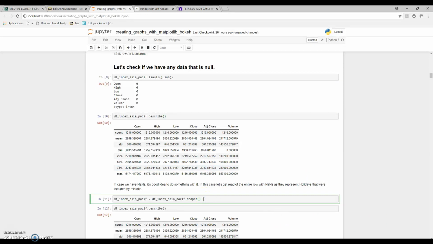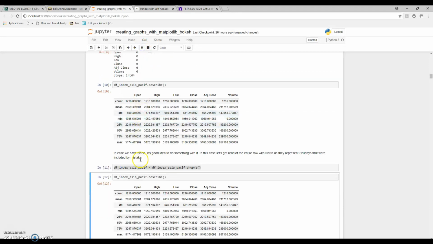And sometimes you want to get rid of nulls, and you have the option to do it very easily with dropna. Dropna will not work in place, it will not replace your dataset if you run it. So what you need to do is assign the result of dropna back to your DF.